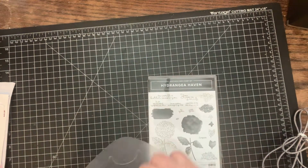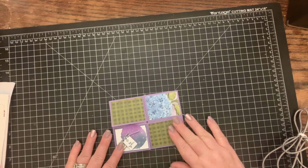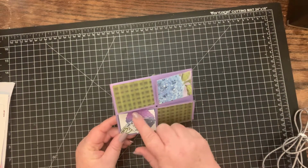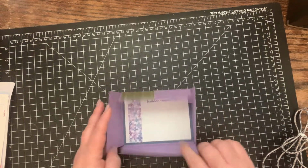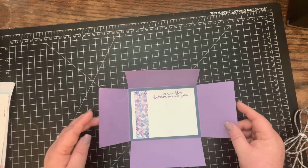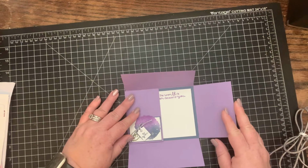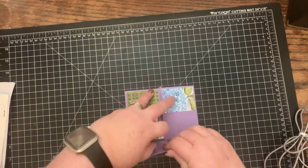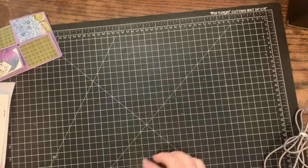We're going to make a simple card, but it's a fun fold card. And I really just wanted to show off the beauty of our designer series paper in this. I already pre-stamped or blended some of the images, but how it looks is like this. And then you can fill it out to your person. And how you want to close it is you want to do like a clock. So you want to start as you normally would shutting a card, go clockwise, and then just slide this down just like this. So I'm going to show you how we're going to do that today.